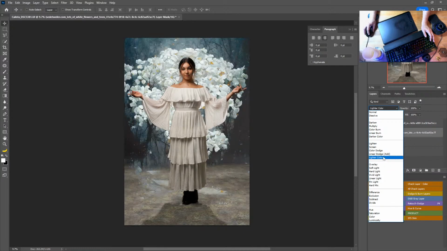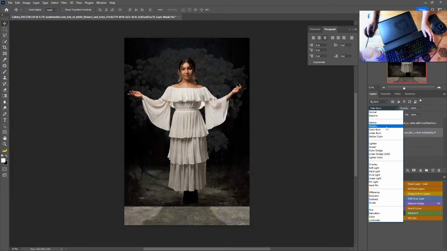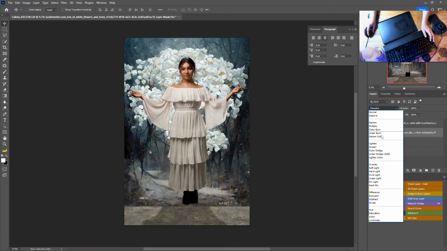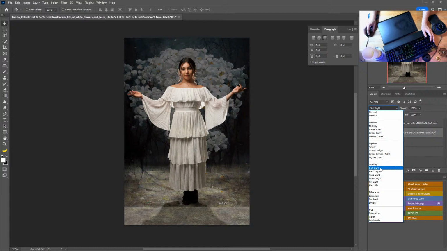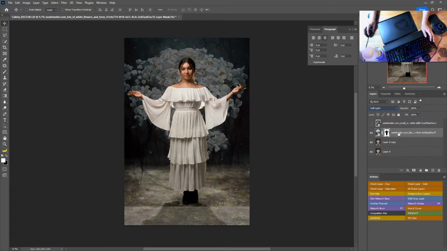It doesn't have to be perfect right now. We're just trying to get it roughed in to see if we even like this thing, right? That's the goal. And it's usually one of these two right here. And it looks like it's okay. I don't know that I love it. Let's try the other one.